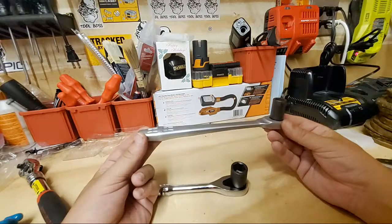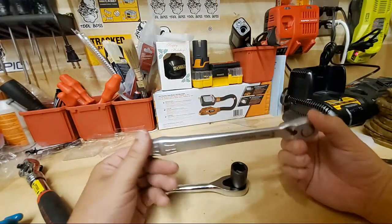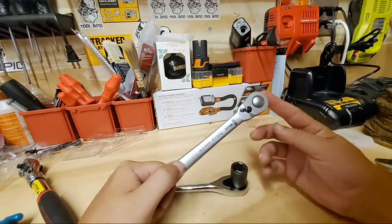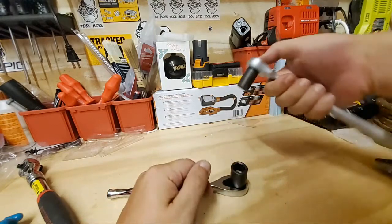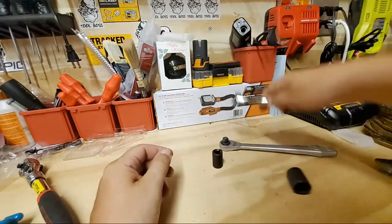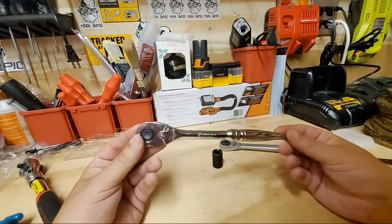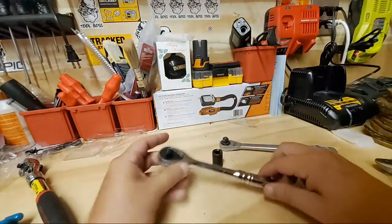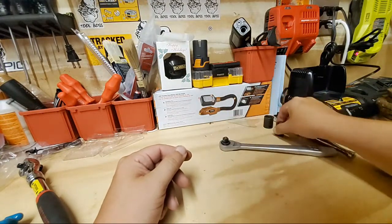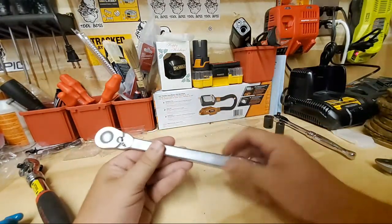If you're in the automotive industry, that's obviously where this is geared towards. A lot of people, mechanics, automotive, with that small head on it. Now, obviously, guys, and here's the drop. All right, and like I said, the Husky, listen, if the ratchet you're using works, it's fine. This is more, if you want something a little bit nicer, something that is a little bit more comfortable to use. And again, you might not like this design, right?